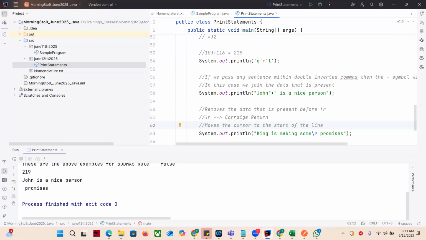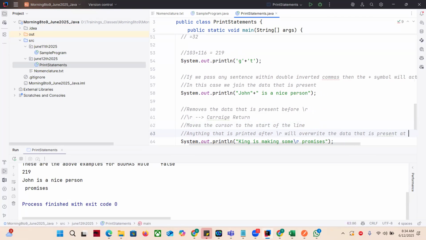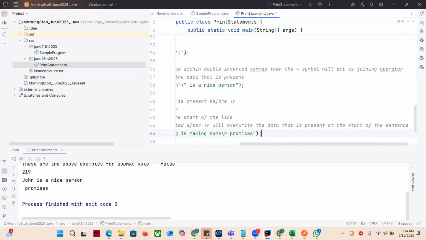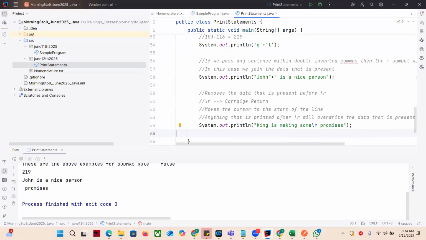Clear? Anything that is printed after /r will overwrite the data that is present at the start. Clear? /r represents a carriage return.